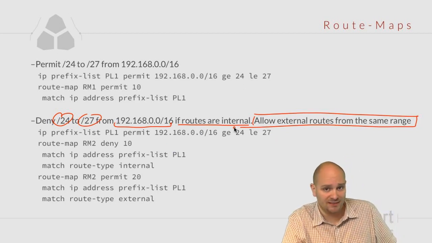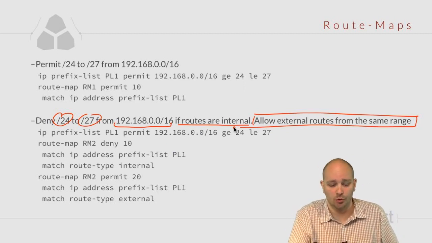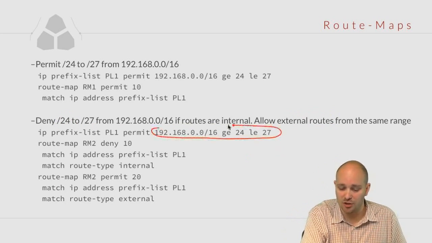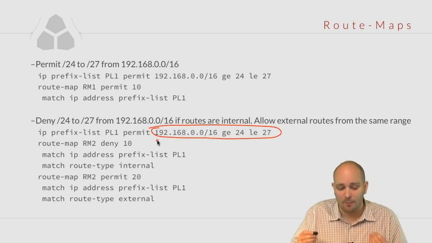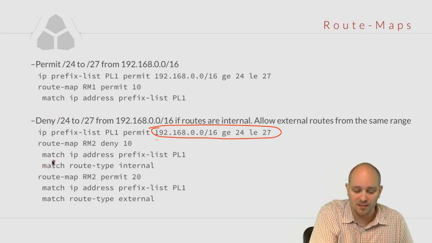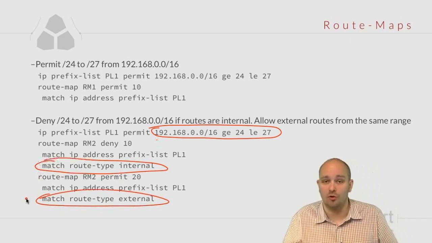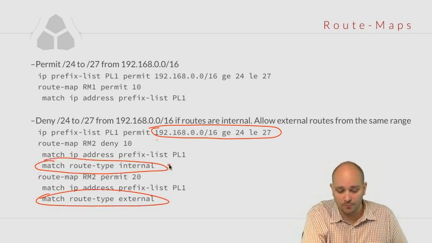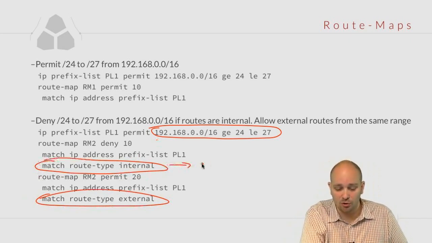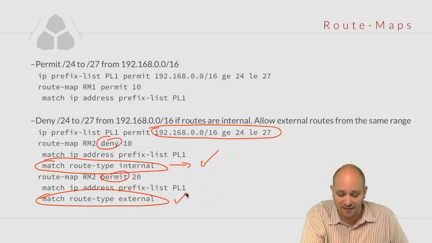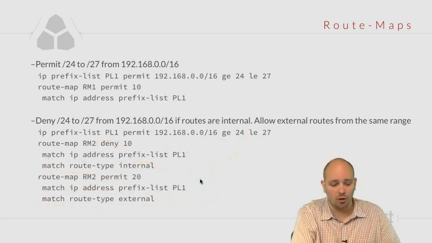Now, using prefix list alone, in this case, won't do, because with the prefix list we can only match the particular range and the range of prefixes, but what we cannot do is match on the route type. But if we use the route map for filtering, we could simply say that we want to deny the internal routes, but here we want to permit the external routes. So let's take a look at this logic.